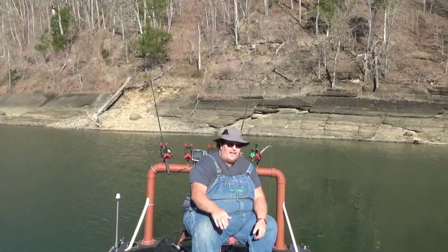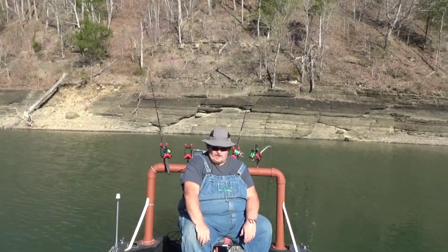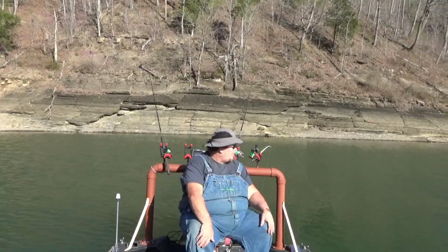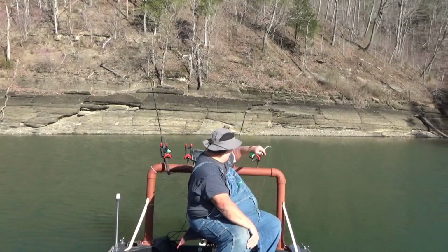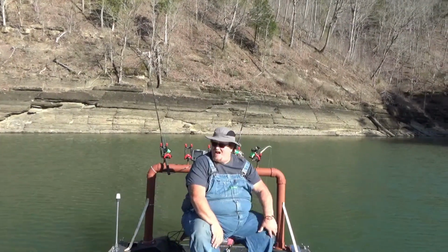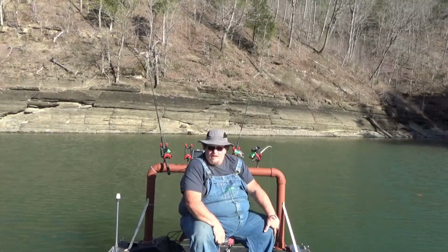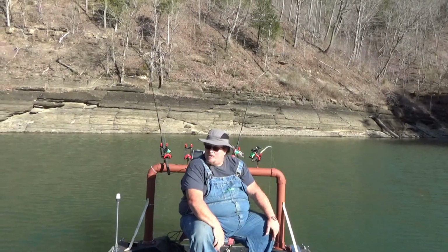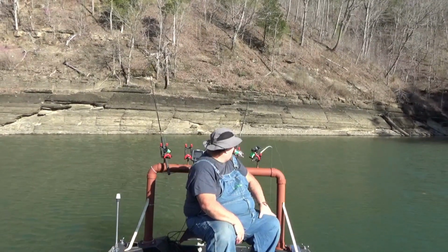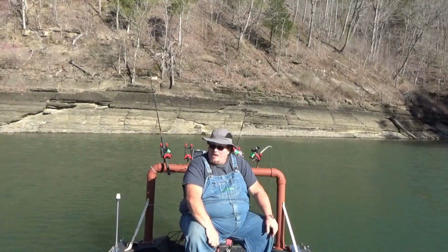Check your drag, because now them drag brake discs are real bad if they get a little bit of sand or sediment or anything in them, seize up a little bit, and that'll cause you a real problem. Now we're going to fish up in here with these lines for about an hour and see what happens. If nothing don't happen, then probably going to put a couple suspended baits off the side of the boat and a couple of dragging rigs on planer boards, and maybe drag bait on a float 10 or 15 foot down and drag this holler out.